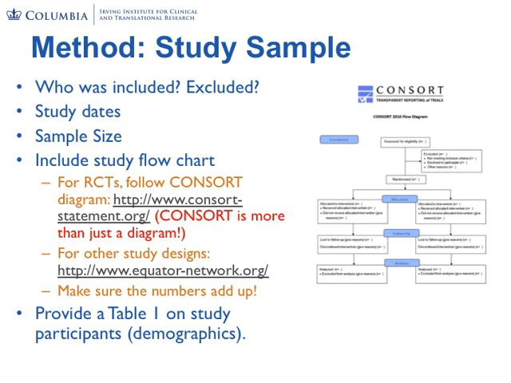And then this Equator Network is another great resource for other study designs. They've tried to take what's presented in the CONSORT for RCTs and apply it to other study designs. So if you've done a cohort, case control, all sorts of designs, they try to give reporting criteria for them as well. And when you're working through this diagram, make sure all of the numbers add up.